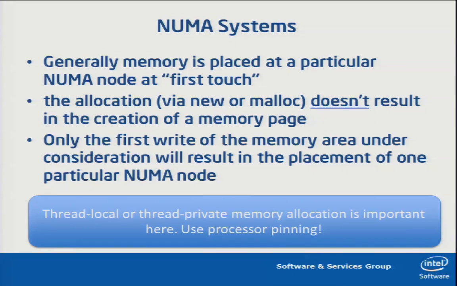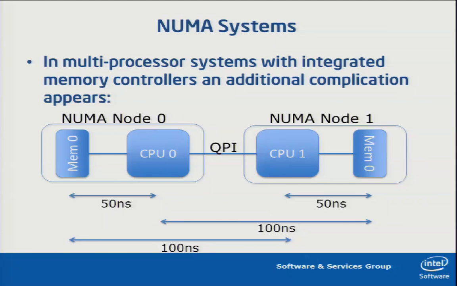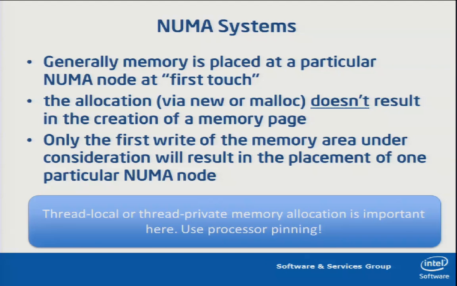Mike already spoke about that. Generally, memory is placed at a particular NUMA node on first touch. So you can run this imaginary experiment of running a malloc over and over, and you run over your physical memory, and it doesn't really matter. You can still allocate a lot more memory. You get your pages, as many as you want, if you never write into them. The first time you start writing into them, they become real, and they will be allocated at one of these two sockets. Where you first touch them, they will be put. So pay attention to where you actually do that.